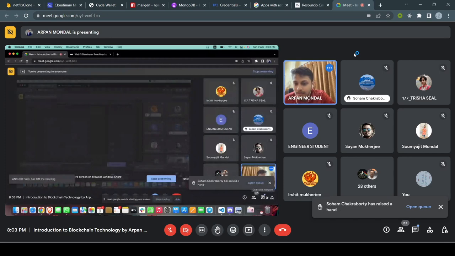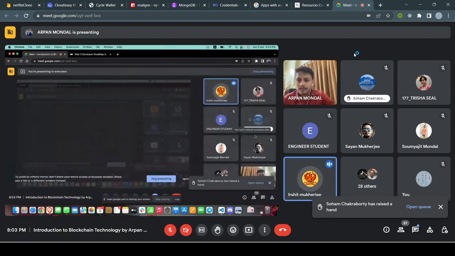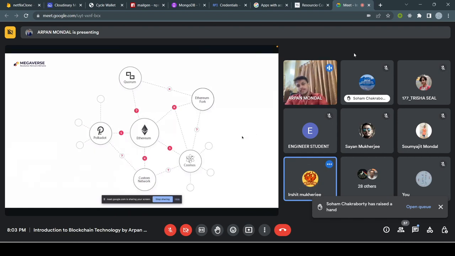Is there anything in the chat? It looks like a distributed system network or architecture. Yes, you can say that. Previously you were talking about Ethereum, and I will answer what a DAO is at the end. Now, we are talking about Bitcoin and Ethereum. These are all layer one blockchains. What is a layer one blockchain? Bitcoin was made to do only transactions. It has only one basic feature: you can do transactions peer to peer. Now, on the layer one, another blockchain is added where you can create applications on the blockchain. And that application is called a DAO, a decentralized autonomous organization. I hope everybody understood. I simplified it in very few words.